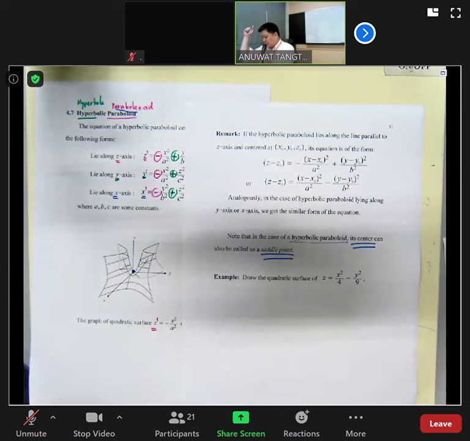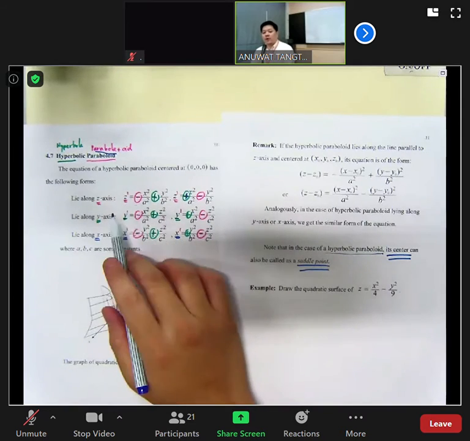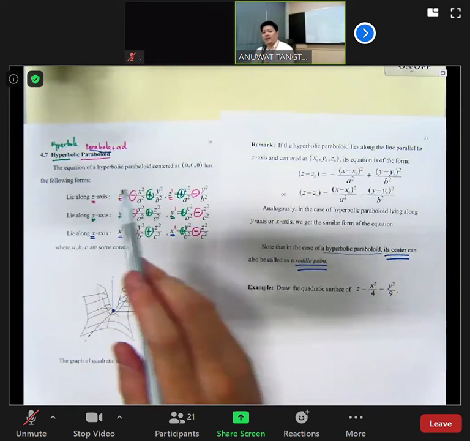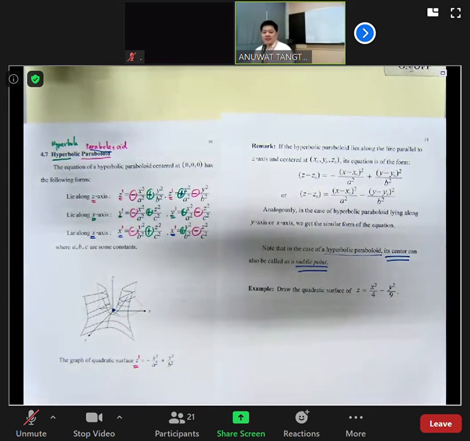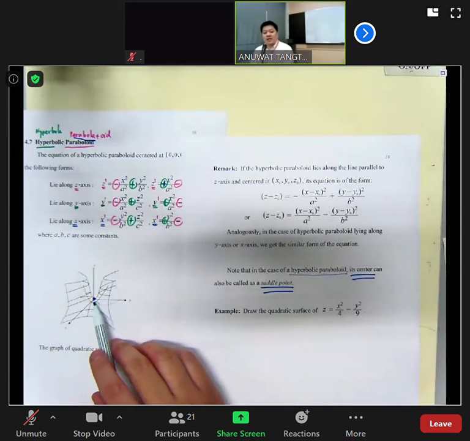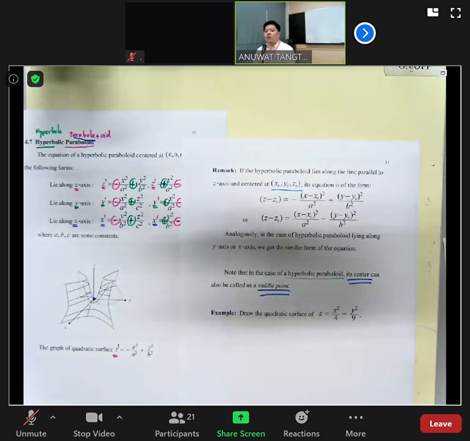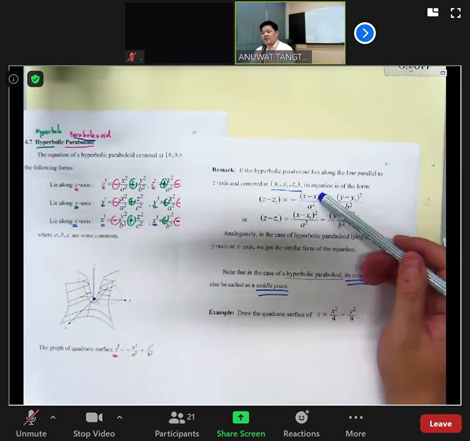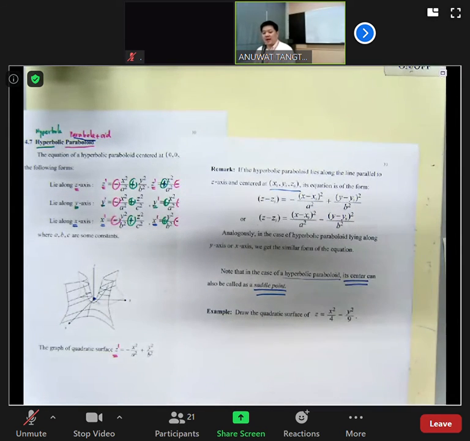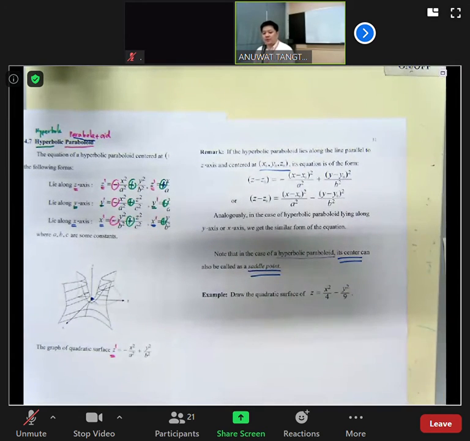And I have told you before, the equation has one variable with exponent 1, two other variables with exponent 2, and the signs of these two squares are different. That is the equation of a hyperbolic paraboloid. Now, note that the center of the hyperbolic paraboloid, or the saddle point, can be changed to the point x0, y0, z0 in the same way: replace x by x minus x0, y by y minus y0, and z by z minus z0 to move the center to the point x0, y0, z0.